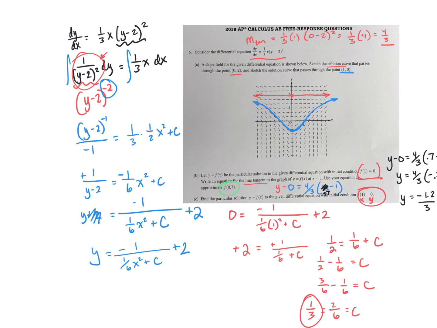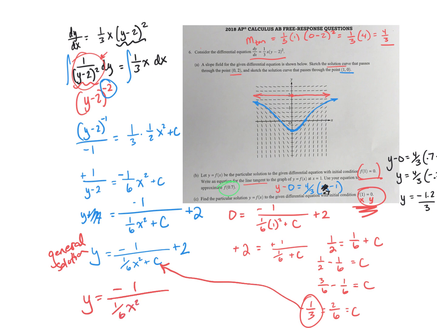So now that I know my value for c, I can plug that right back in to where my general solution was. So I used the initial condition to figure out what c was, so I could go back to my general solution and now I can get a particular solution. C was a positive 1/3. Now, I know there's different versions of the same answer, and that's cool. You can probably look at that and think about how you could have an equivalent answer that looks a little bit different.